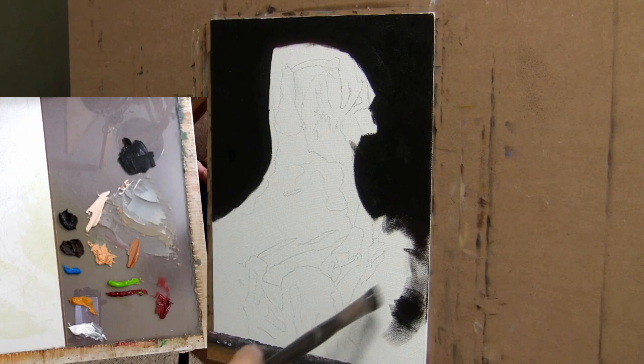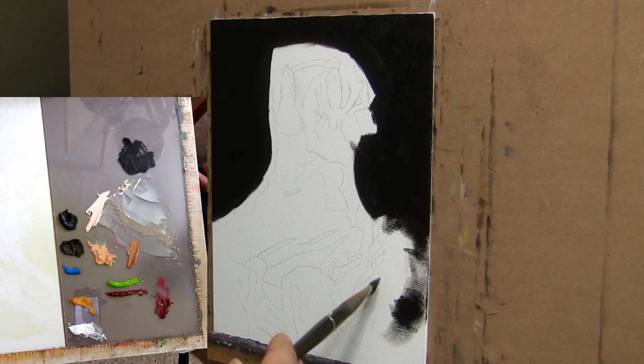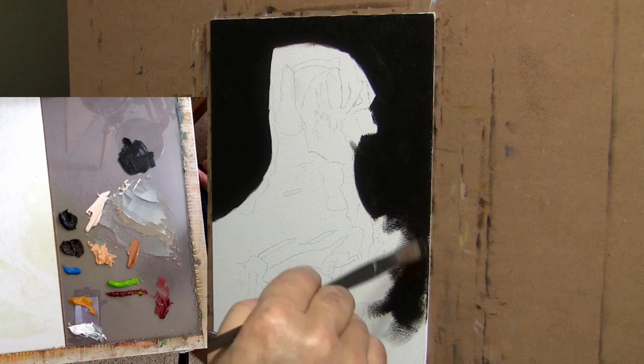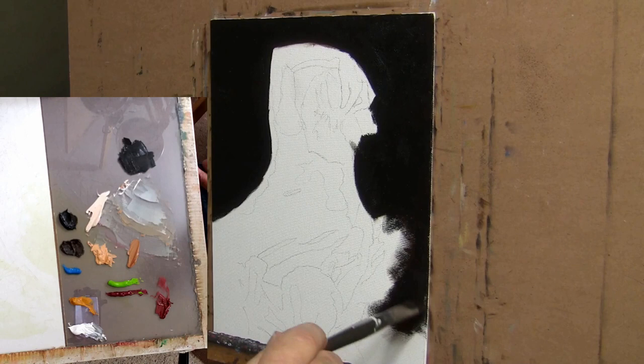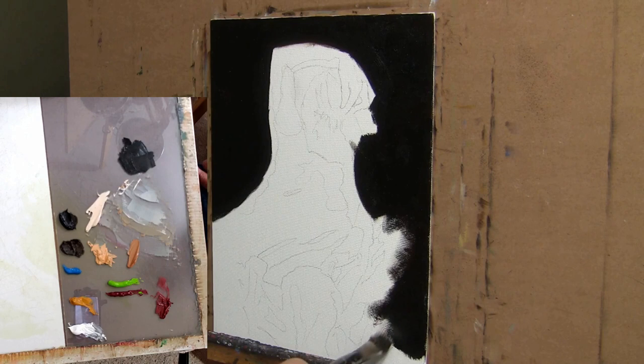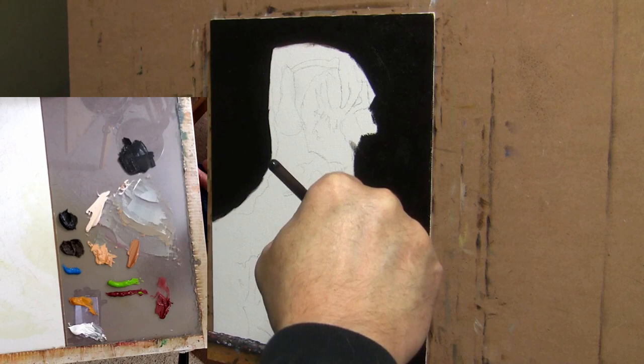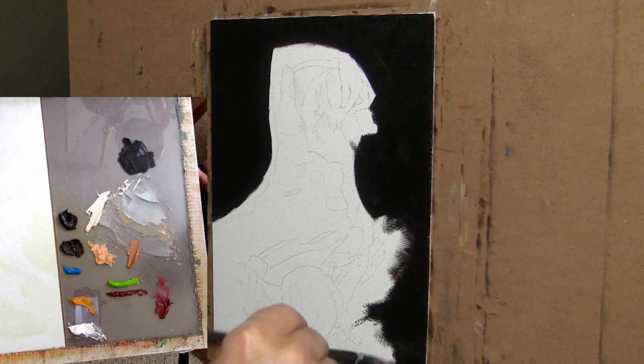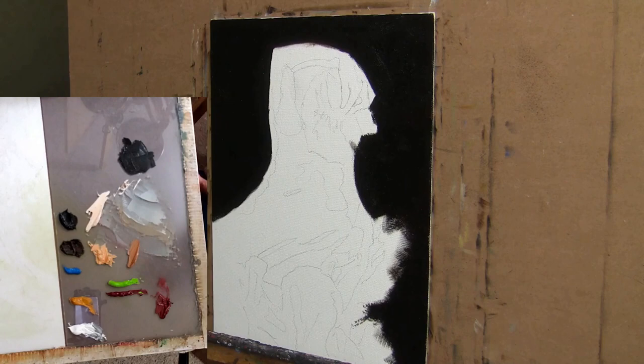Now there's some red material that I'll be painting in here. So I kind of let it blend into the background somewhat. That's kind of what I'm doing here, just putting in some of this color here. It's not going to be crazy, and I'm not going to fill in the whole area because, like I said, I have some red that's going to go in here. But I do want to get some of that background color in there. Okay.